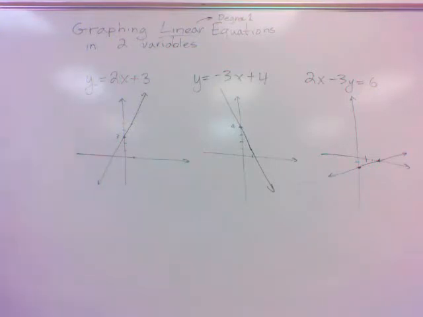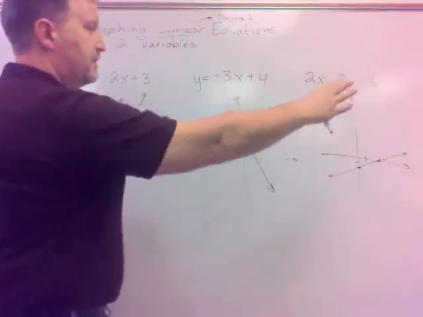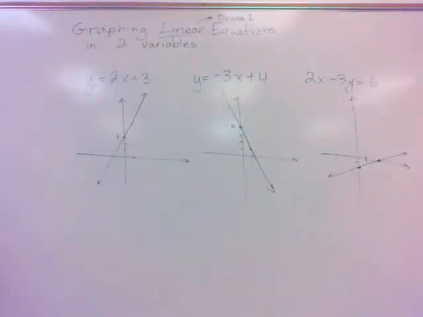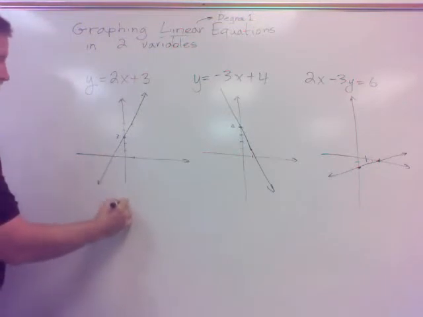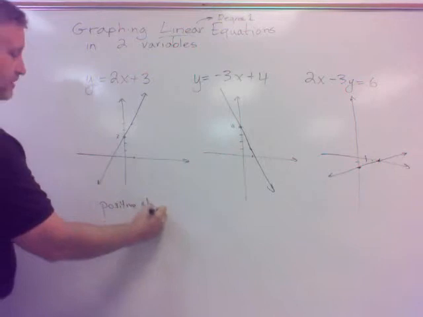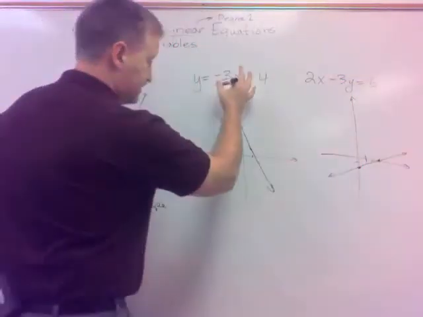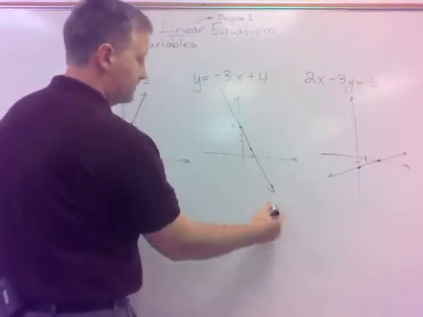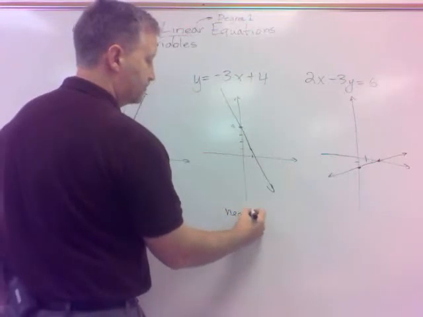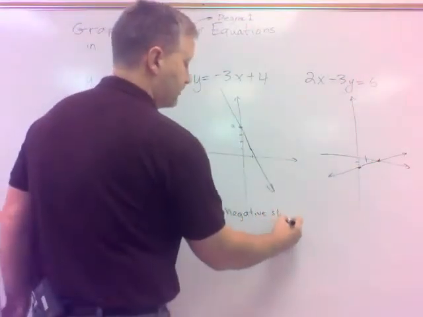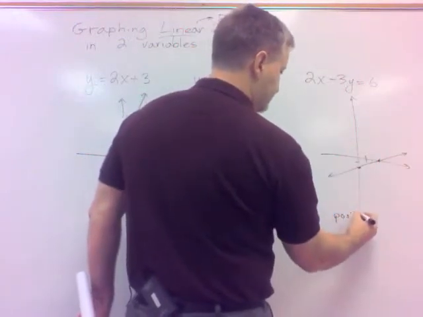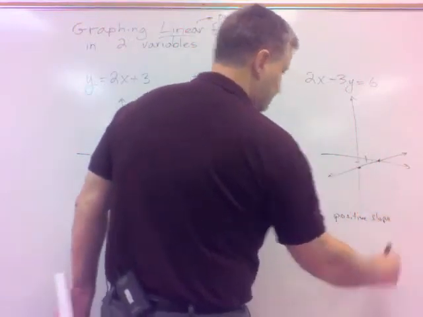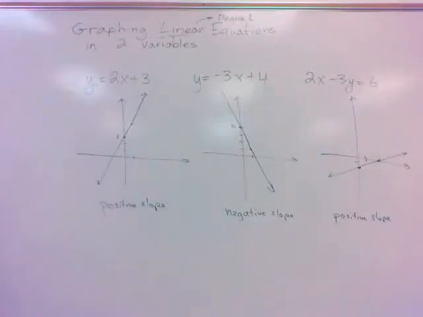That is the idea of slope, isn't it? Slope of a line tells me uphill, downhill, steepness, and all that good stuff. This one is a positive slope, isn't it? Uphill lines have positive slopes. Downhill lines have a negative slope. And so this one would also be positive slope. Yeah, uphill and downhill, positive, negative.